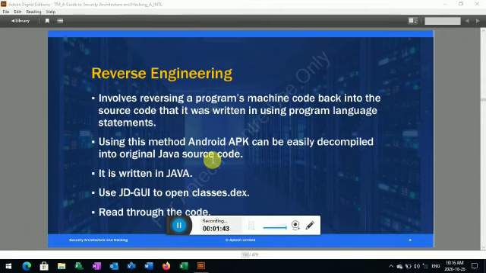So you might want to re-engineer a particular software so that you extend its capabilities. There are very many reasons, and basically an Android application package is written in Java. It's just various Java programs or Java executable codes that are packaged into an APK file. We'll look deeper into that.